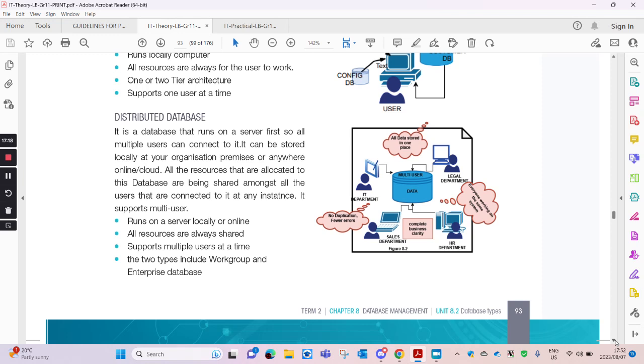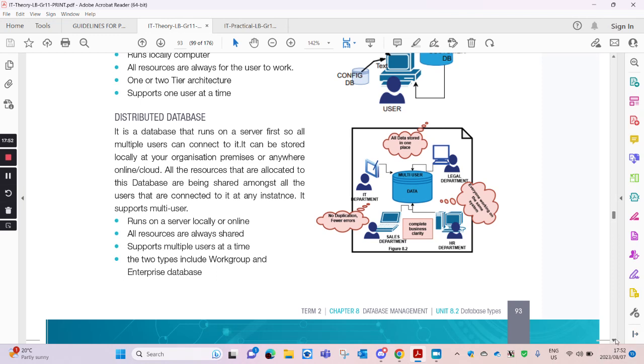The database is broken up into smaller pieces and stored in different locations. It can be stored locally at your organization's premises or anywhere in the cloud. All the resources located to this database are shared amongst all the users that are connected to it at any instance. It supports multiple users.